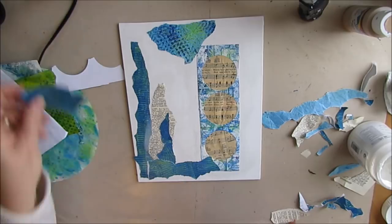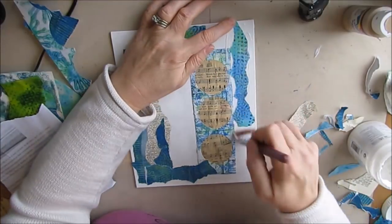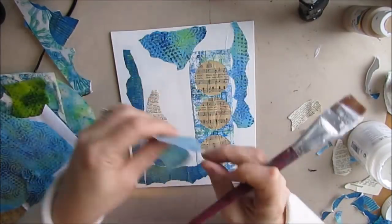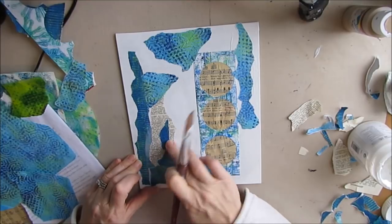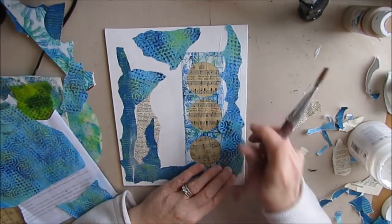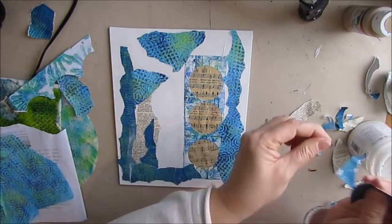And as I was saying, you could use magazine strips here, scrapbook papers, old Christmas cards, and just take your inspiration from the colors that they use. And that works especially good if you're a beginner and you don't know what colors go together. Use what they've done, in a magazine or on scrapbook paper, and use that as the jumping off point.